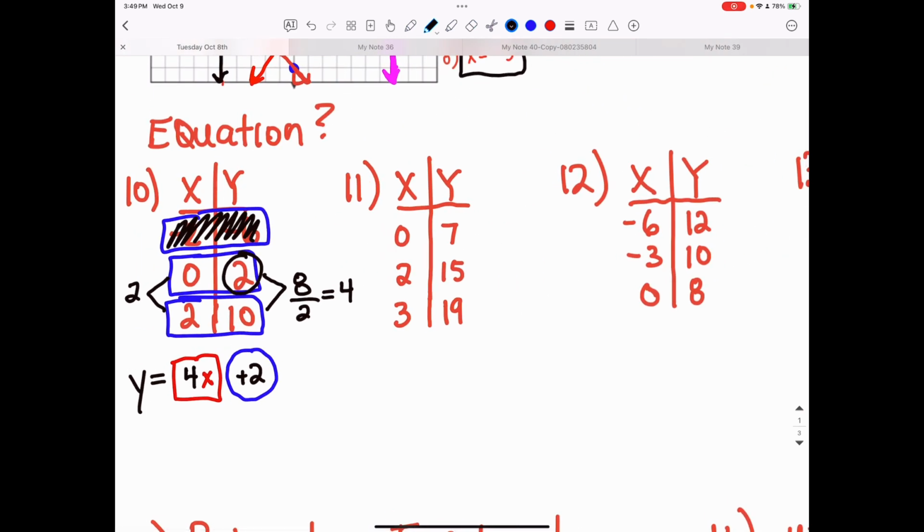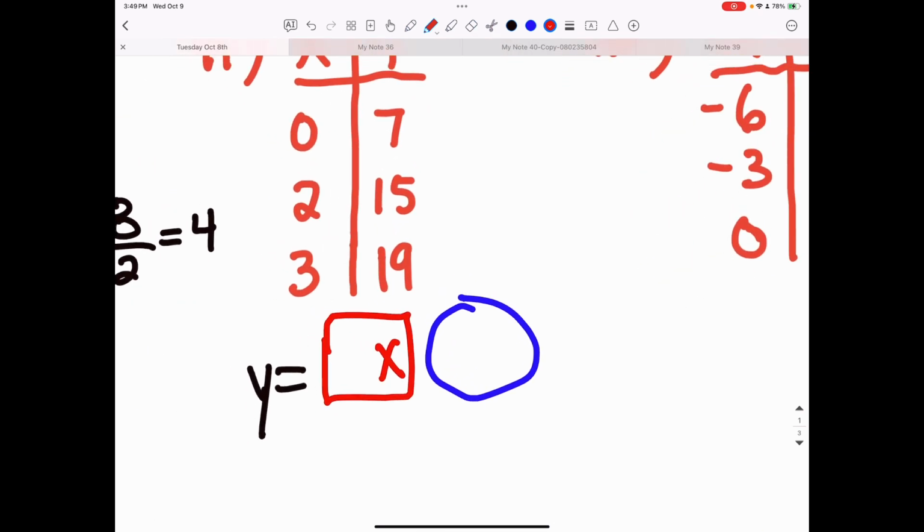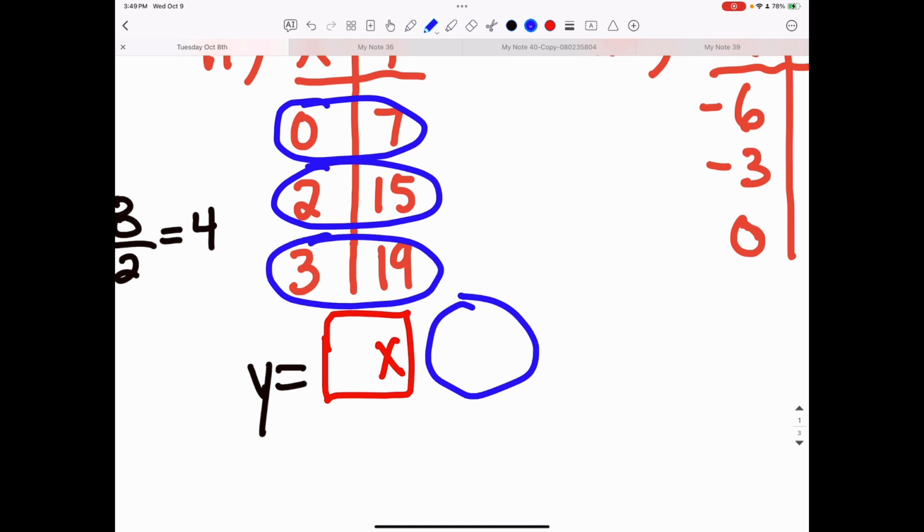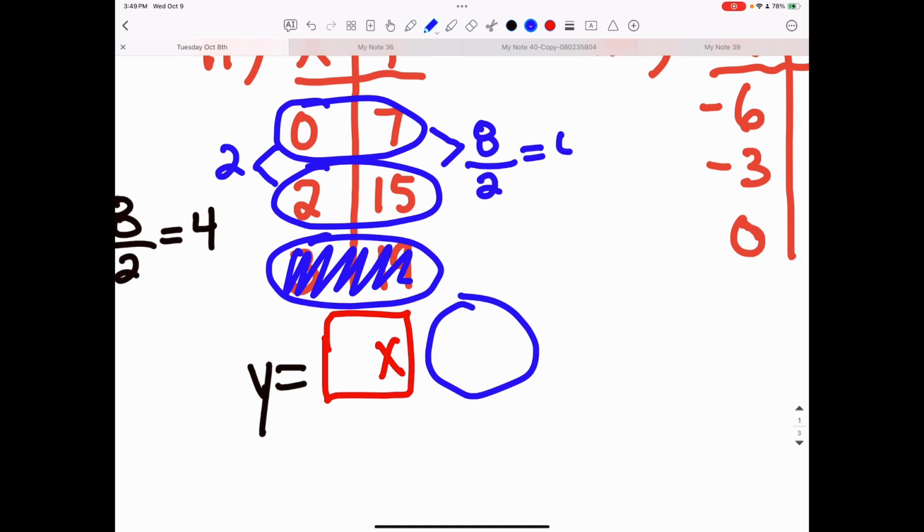Okay, let's see this one. Y equals my laundry and baby's laundry. My laundry always gets the X. It's extra large. There we go. Okay, this guy, right now, he's at $7. In 2 days, he'll be at $15. At 3 days, he'll be at $19. I can use any ones I want, but 7 up to 15 means he made $8, but it took him 2 days. So he doesn't make $8 a day. He actually makes $4 a day. So his score is 4. All right, and right now, at day 0, not in the future, he starts at 7.